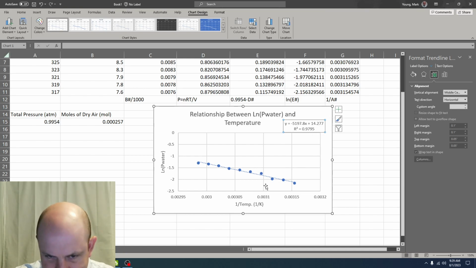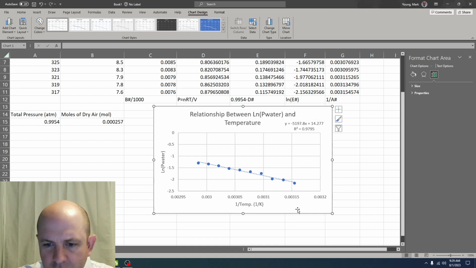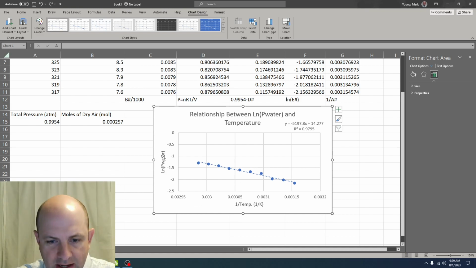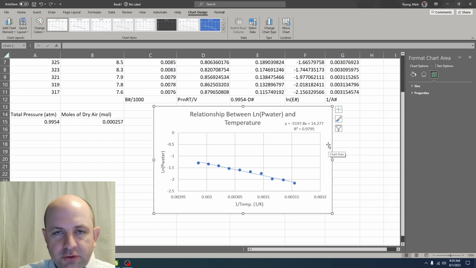But that's there. And then that graph should be good for what we would need in this lab. We've got our axis labels. We've got our axis label here with units. We've got a nice title. There's only one set of data, so we don't need to worry about a key or legend that says which data is which. If you do have multiple trials that you graph on the same plot, which will happen in this course, then make sure you say, oh, blue circles are this one, and red squares are this, and yellow triangle, whatever. Have a little label.